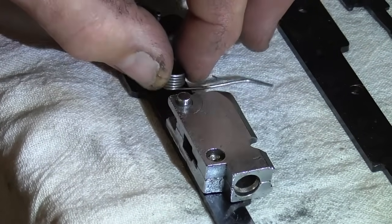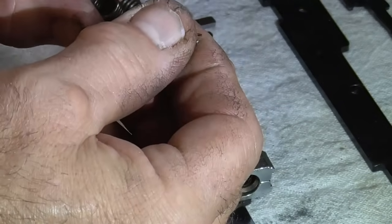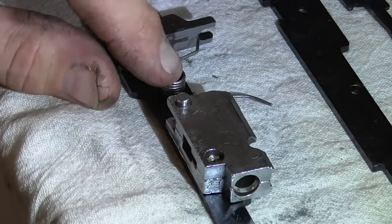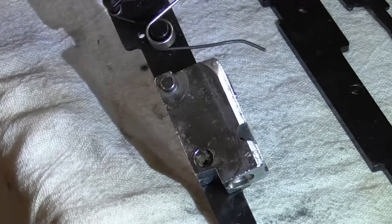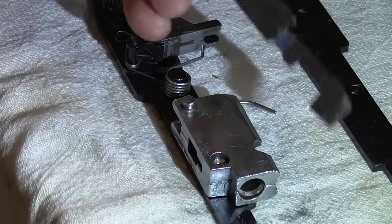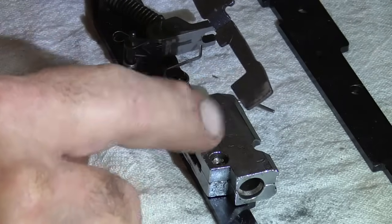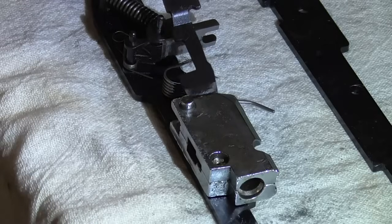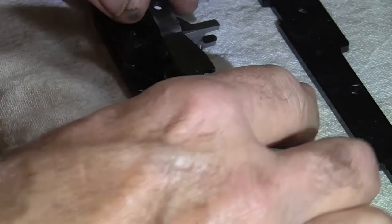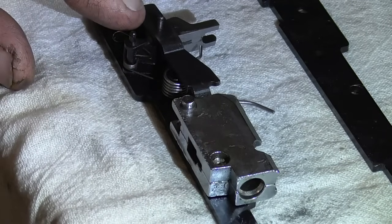Okay, let me do that again. You want the long end of it facing downwards and forward. And that's the way it goes on. Now, this cartridge lifter, you want this little dog leg part of it facing downwards, and it goes right into the middle of your feed throat, and it sits on this top pin right here.